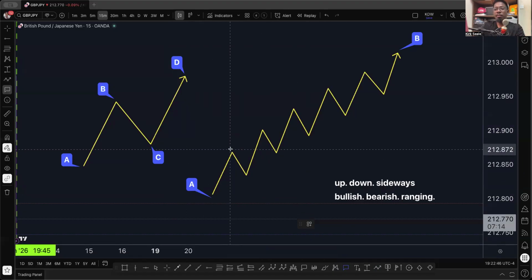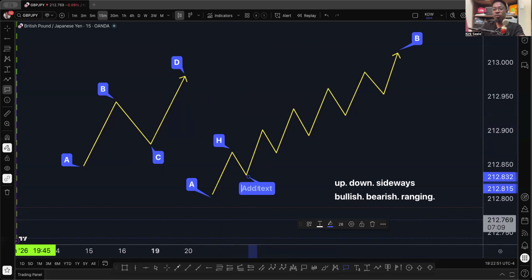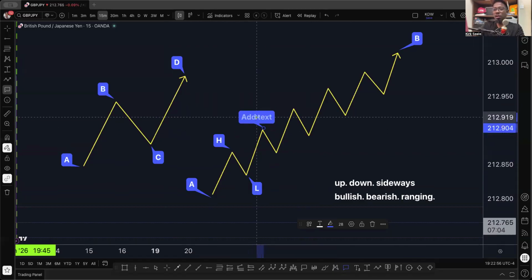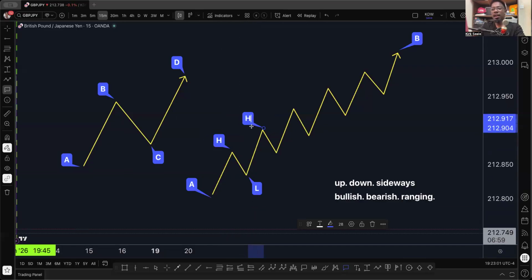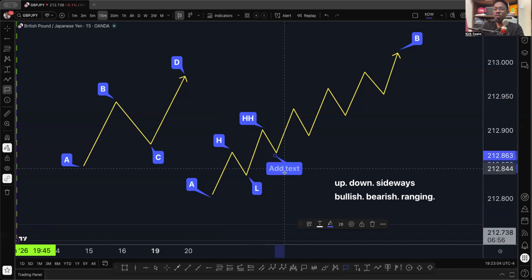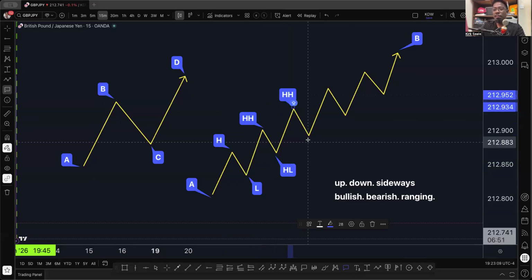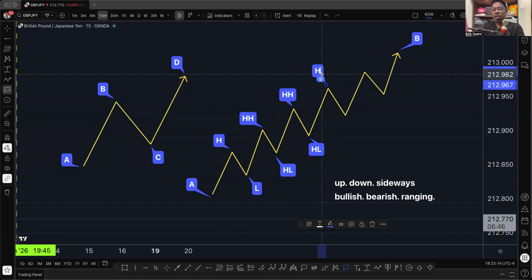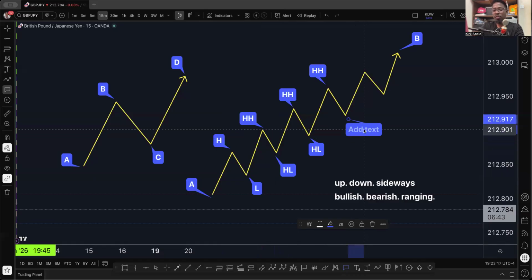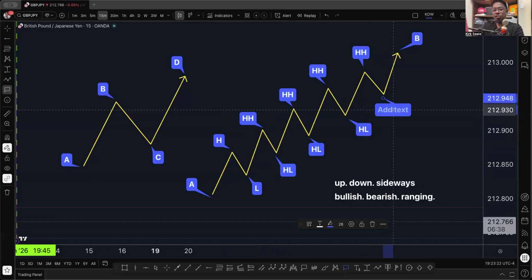When price moves up, this is called a high. When it comes down, for the first time, this is going to be a low. This high is higher than this first high, so we call that a higher high. This low is higher than that one. We call that a higher low. And it just keeps going like that. As long as we get higher highs and higher lows, price is in a bullish trend. As long as it continues to give higher highs and higher lows, we're in a bullish trend.